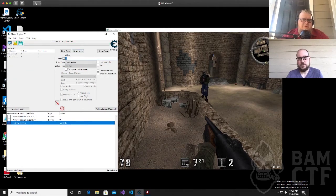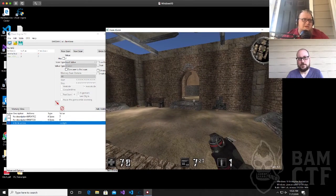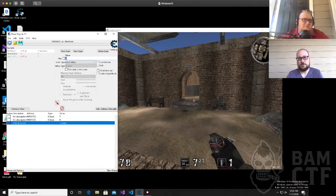There we go. So now let me switch to grenades. I throw one. We can see when I threw a grenade, this top value went from two to one. So this is going to be our grenades.